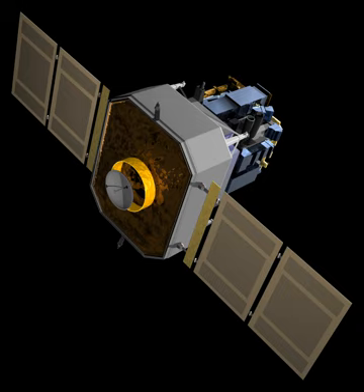SOHO was spinning, losing electrical power, and no longer pointing at the sun. Expert ESA personnel were immediately dispatched from Europe to the United States to direct operations. Days passed without contact from SOHO. On July 23, the Arecibo Observatory and Goldstone Solar System radar combined to locate SOHO with radar and to determine its location and attitude. SOHO was close to its predicted position, oriented with its side versus the usual front optical surface reflector panel pointing toward the sun, and was rotating at 1 revolution every 53 seconds. Once SOHO was located, plans for contacting SOHO were formed.